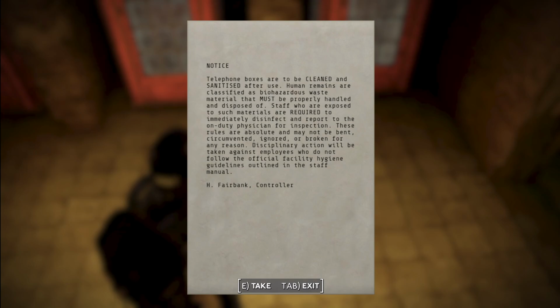The box should be cleaned and sanitized after use. Human brains are classified as biohazard waste material that must be properly handled and disposed of. Staff are required to immediately disinfect and report the off-duty physician for inspection. These rules are absolute and may not be bent, circumvented, ignored, or broken for any reason. Action will be taken against employees who do not follow the official facility hygiene guidelines outlined in the staff manual. H. Fairbank, controller.